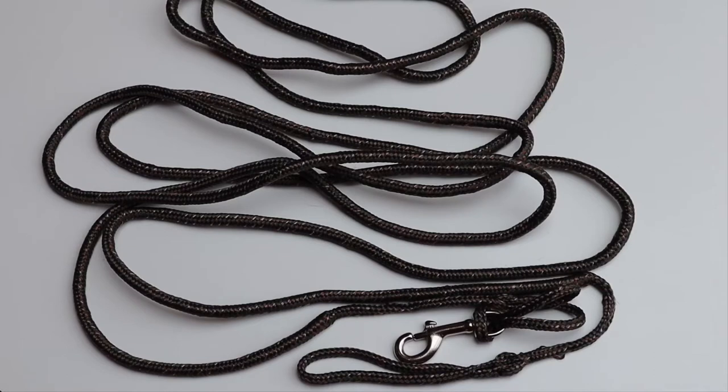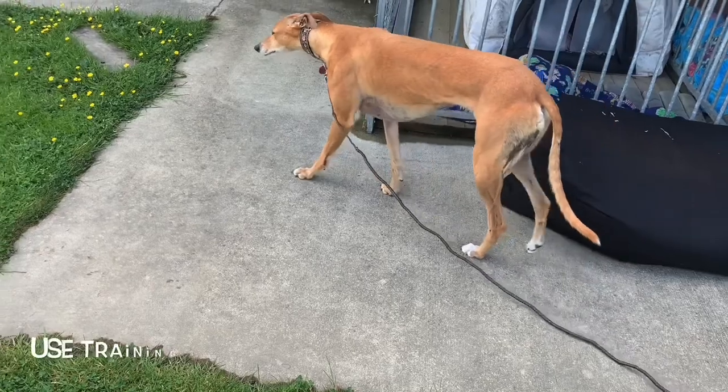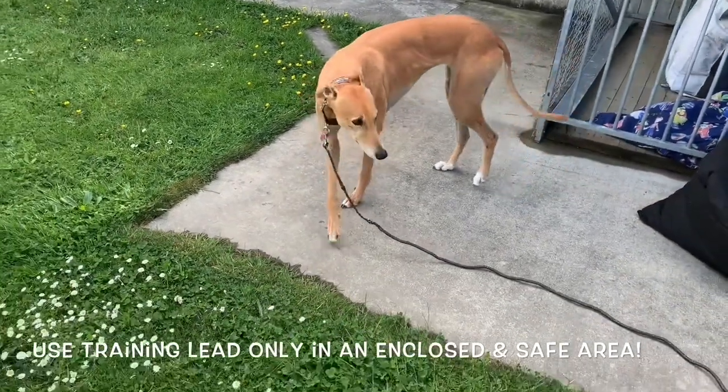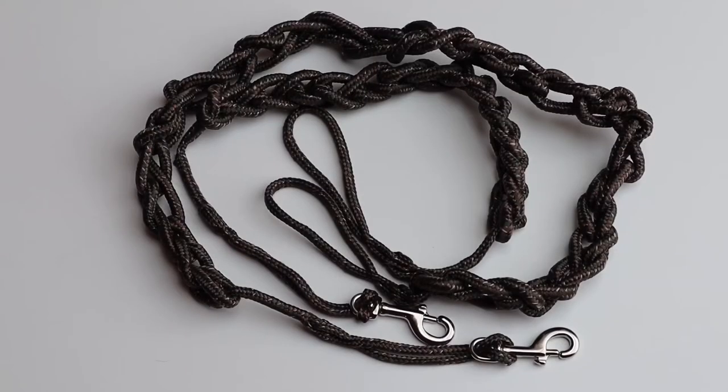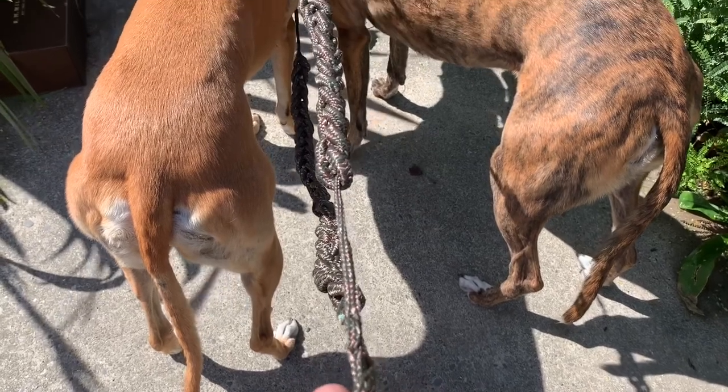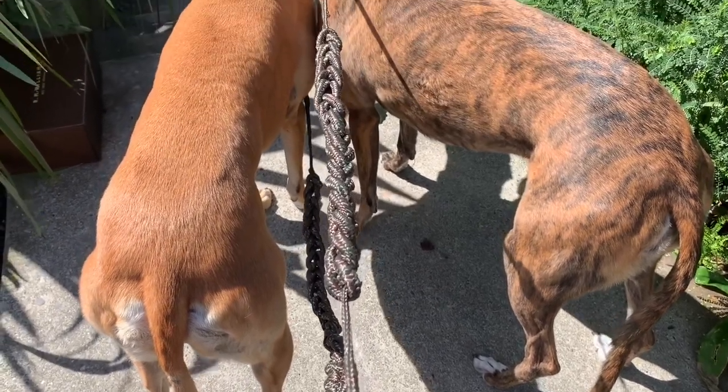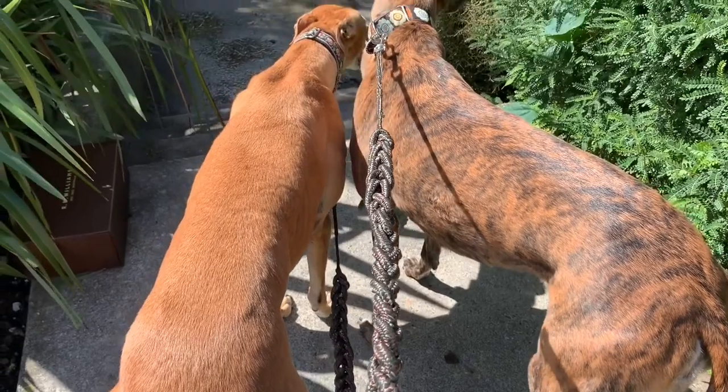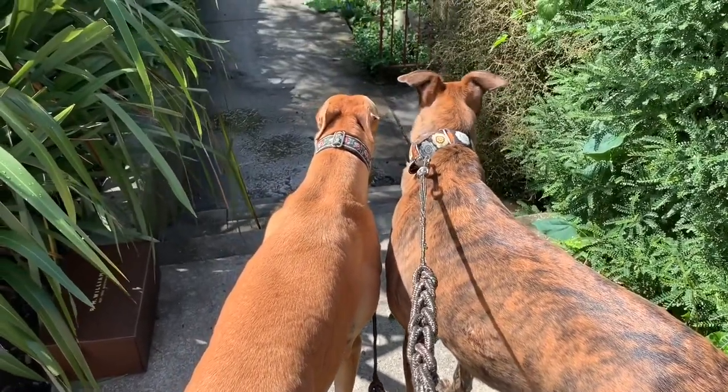And here you have it, this is your six and a half meter long training leash ready to go, to be braided in just a few minutes into a beautiful walking leash that you can show off at the dog park. And here's also a smaller version of it. Enjoy your project and let us know in the comments how it went. Send us some photos to our email address and we would love to see what you do. Thanks again for watching and have fun.